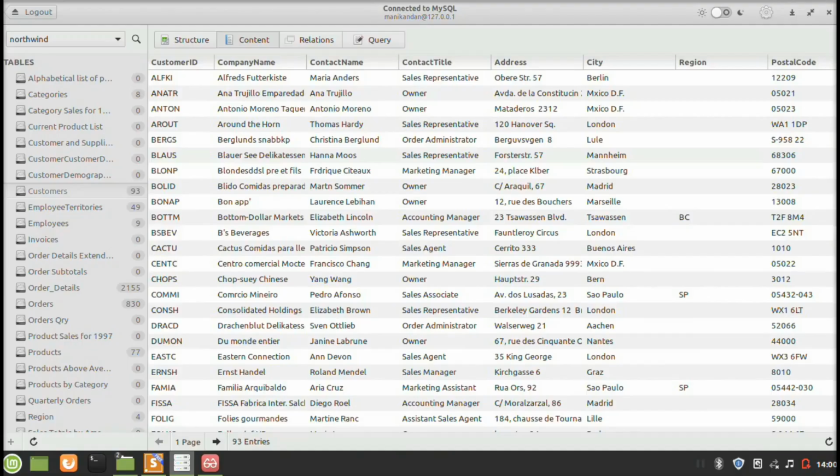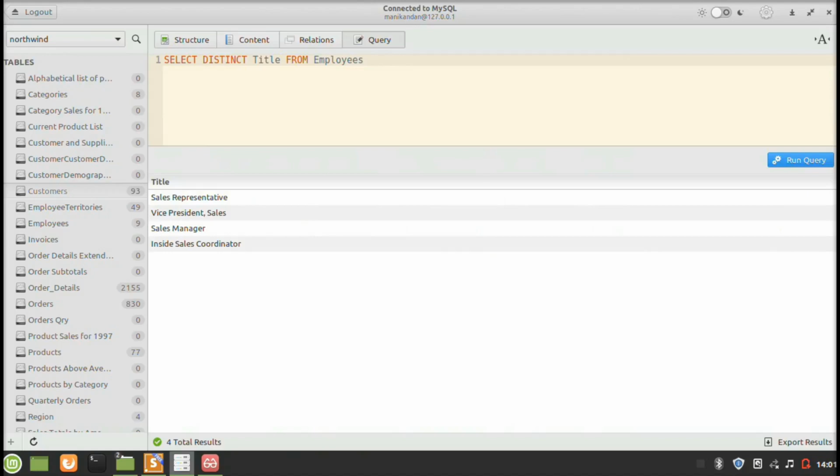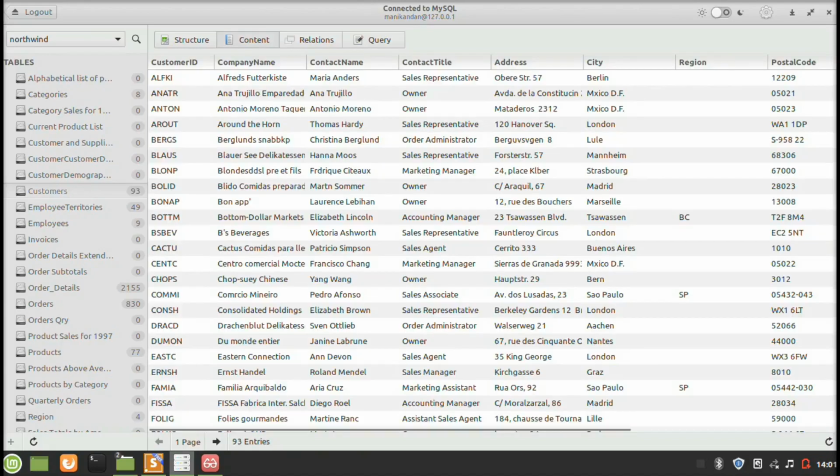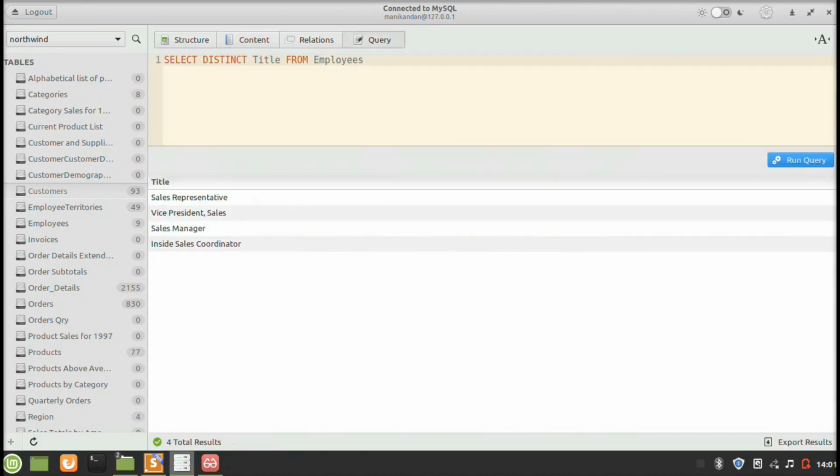Consider this customers table. The contact title also has duplicate values. Suppose the total number of entries in this table is 93. If you want to know what all the titles of our customers are, we can use DISTINCT for the column contact title from the table customers.